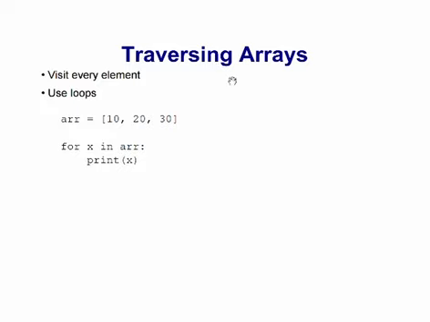And next we are moving to traversing an array. Traversing an array means visiting every element in the array. It is like an else if loop. First it checks the condition. If this is not true, it goes to the next condition. Even if this is not true, it goes to the next condition. Like this, traversing an array goes to every element and checks every element.